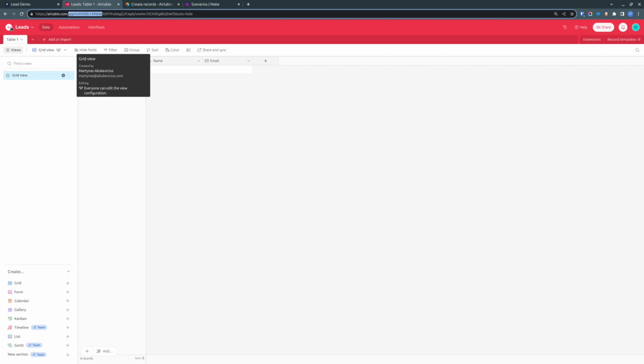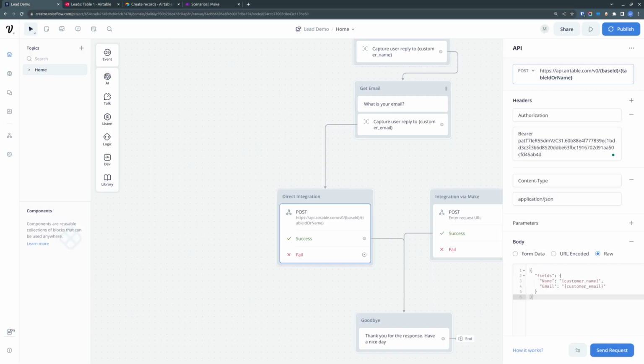If you go to your table into which you want to save the data, the very first entry in the URL will be your base ID. So let's replace this base ID with the actual ID.